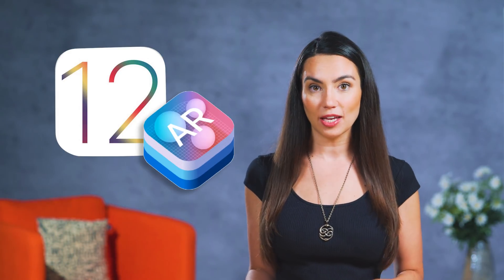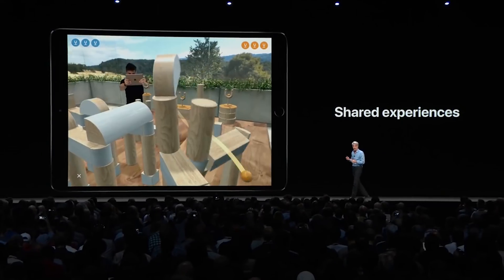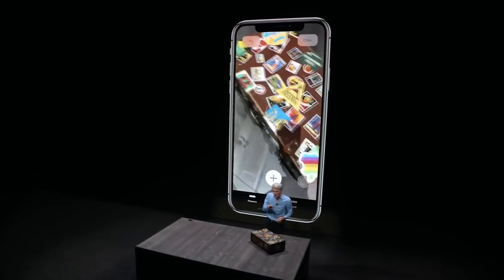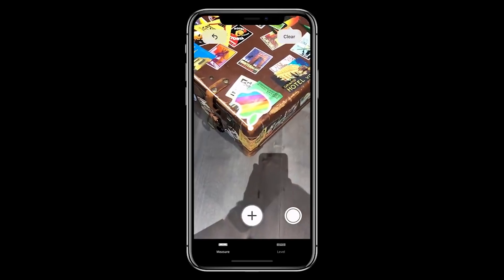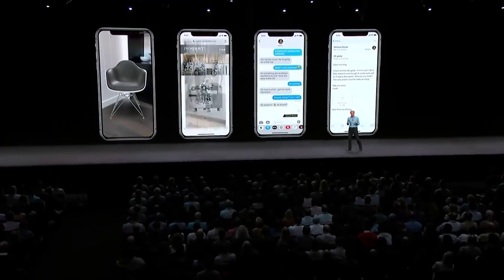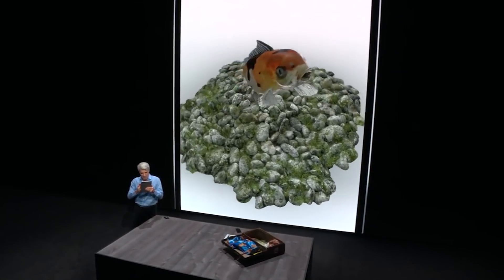Those are just a few of the examples of AR apps out right now, but iOS 12 has promised even more AR for the masses. iOS 12 will release ARKit 2, giving devs enhanced capabilities like improved face tracking, 3D object detection and shared AR spaces, meaning you and your friends could view the same thing each from your own devices, making AR tabletop closer than ever before. Apple will also release their own Measure app, which is supposed to be simpler and easier to use compared to a lot of the other measurement apps out there. And last but not least, Apple even created a new file format called USDZ specifically for AR objects. Whether or not it will be adopted as the standard outside of Apple devices remains to be seen.